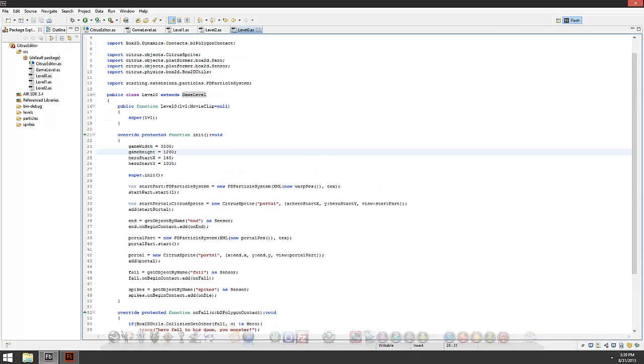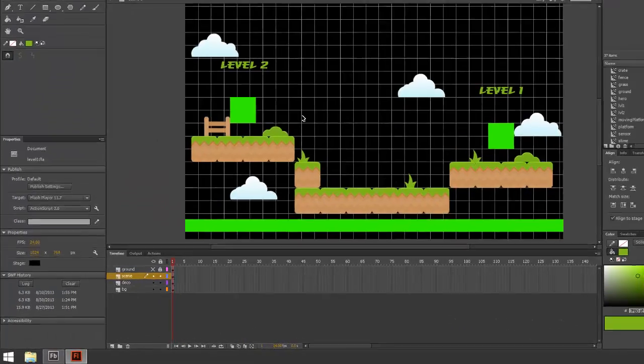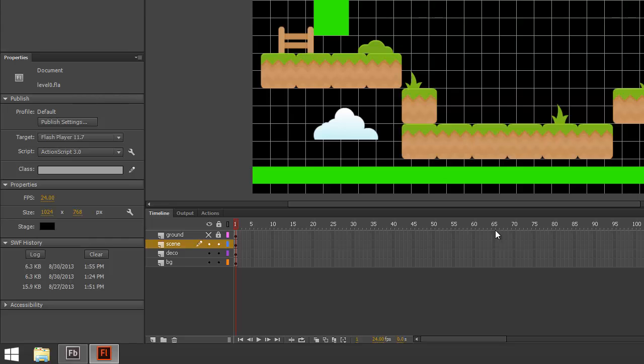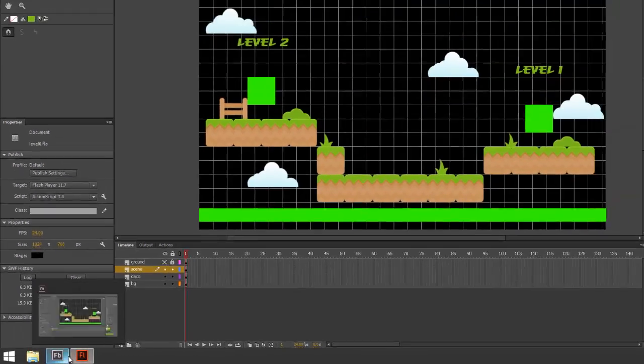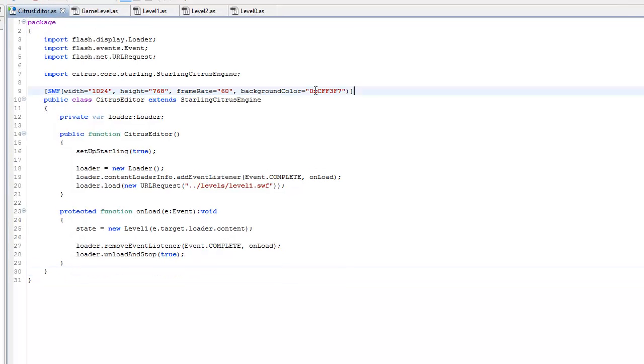Okay, and this level is over here. So we want to get the size 1024 by 768. That's the smallest I would go, and that's because over here in my metadata, I set my window to 1024 by 768. So if I went any smaller than that with my level, it'll have excess around the edges, so I don't want that.